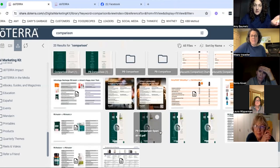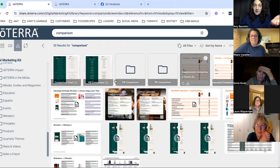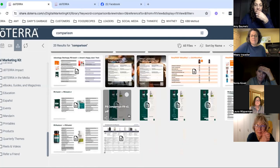There's more. Where's the one that I was really excited about? The new and old Mito 2 Max is right there. And then that might be it. They're working on more, making that available to us, because I will rub that right in their faces, and I hope you guys will too, with love, because sometimes it's just hard to convey, and people say, well, I use this and this, and you can just look at it right here. So I think that's really valuable and very exciting.